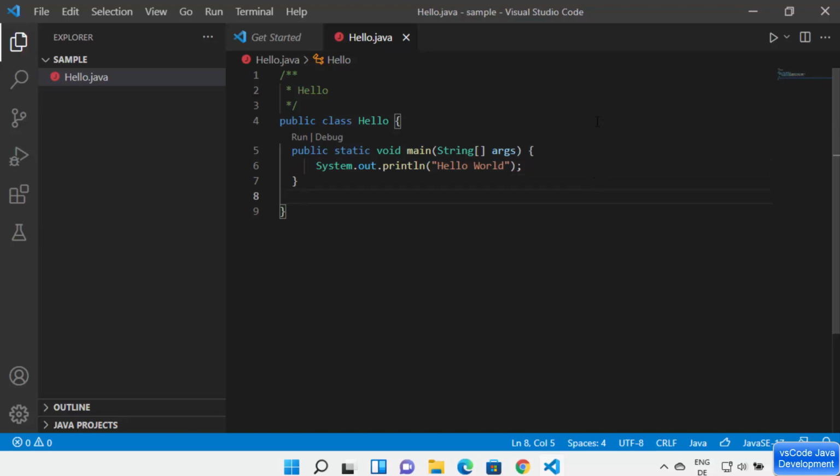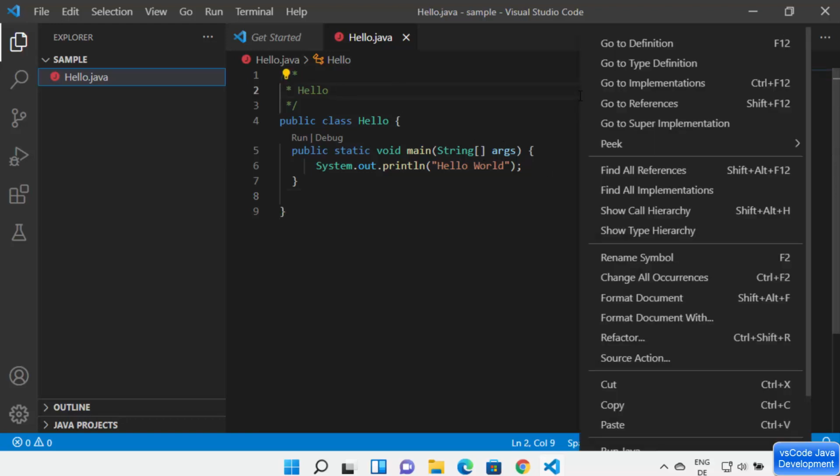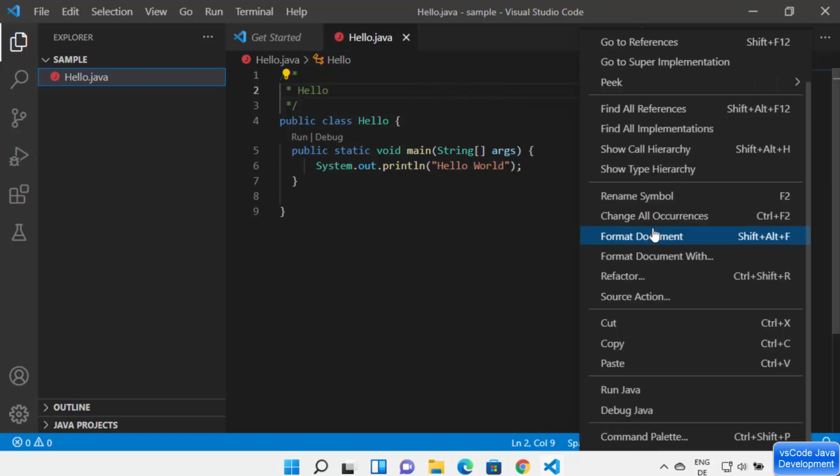So for that you have a few options here. The obvious one is this one, which is this run button, and it's going to run your Java program. The second option is to just right click on your Java file, and when you scroll down you will be able to see this run Java option and debug Java option.